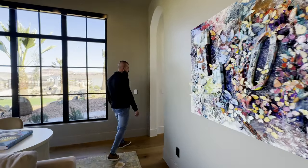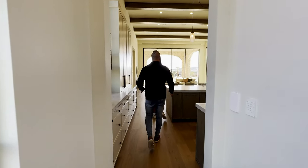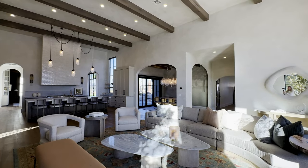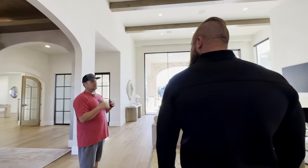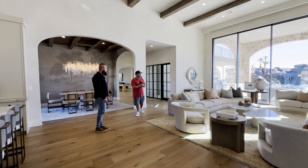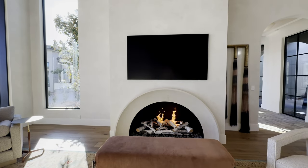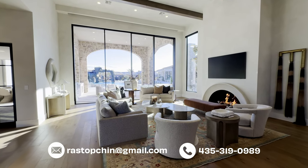I'm a huge fan of all the arches in this house — everything just flows perfectly. Sean Patton did these arches differently: they're not just a normal single arc. There are actually two different angles, and you may not notice unless you know what to look for. There's an arch on the fireplace, arches going down to the office. We tried to bring in that arch look that was popular years ago but in a more modern way — very consistent throughout the entire property.